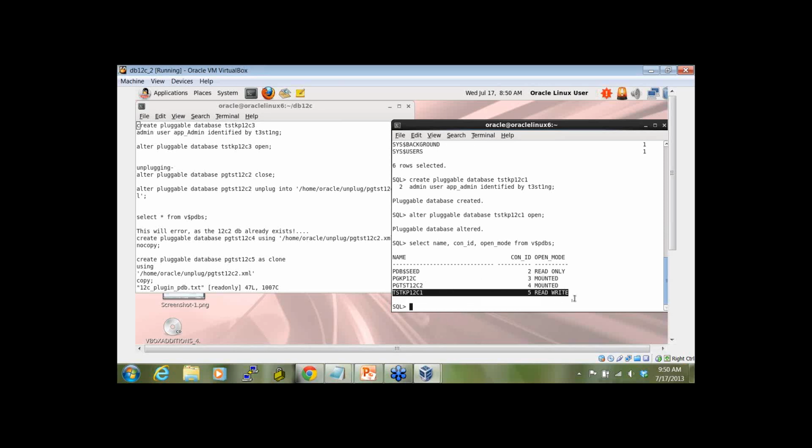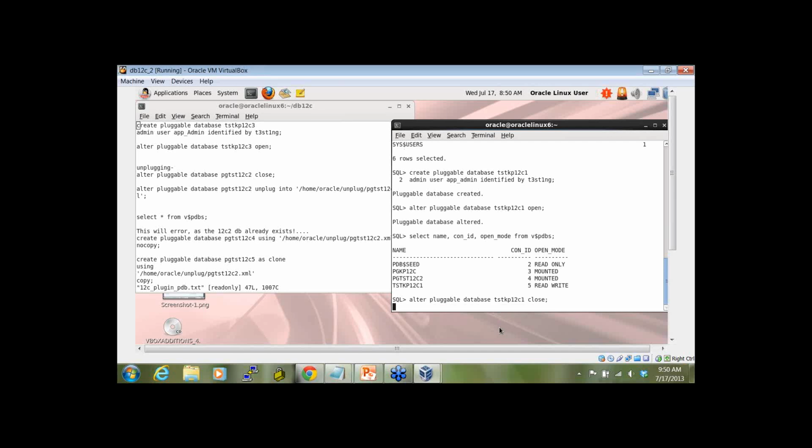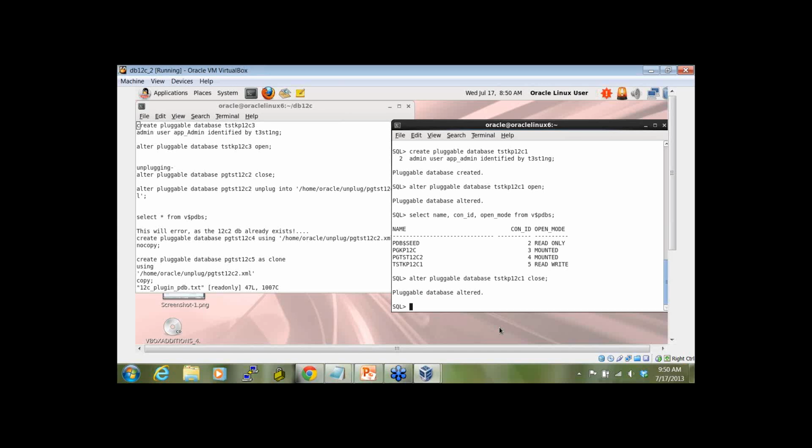To give us the most resources, I left these guys mounted. I thought that would be nice of me. So we're going to play with this guy a little bit more here. We're now going to alter pluggable database TST-KP12C1, and we're going to close it. And then we're going to unplug it, but we're going to unplug it into an XML file.